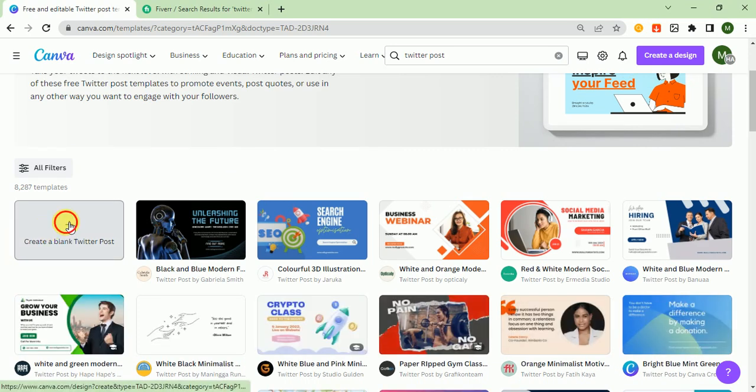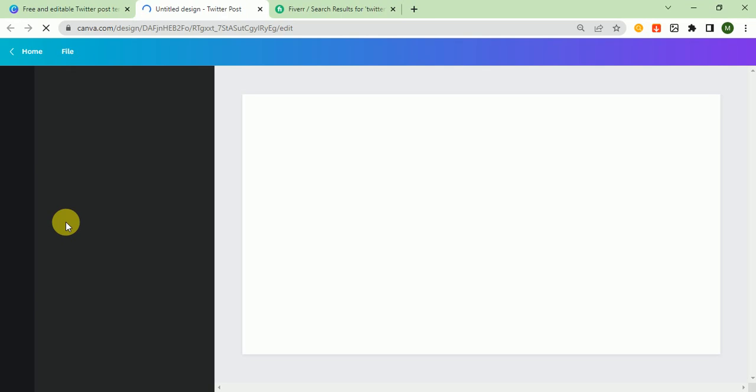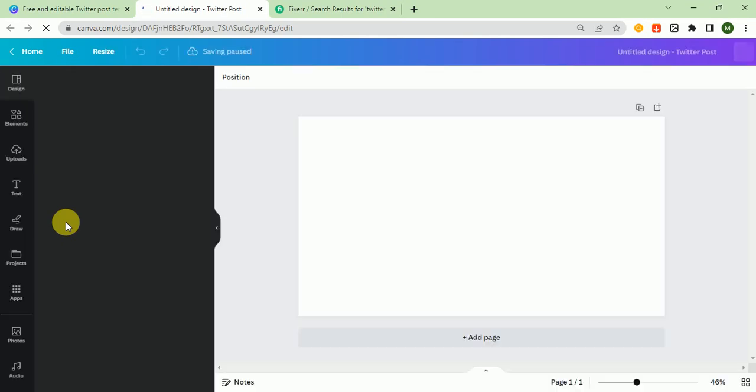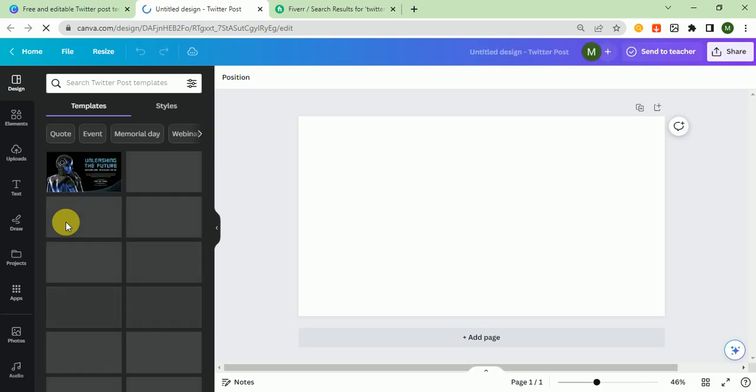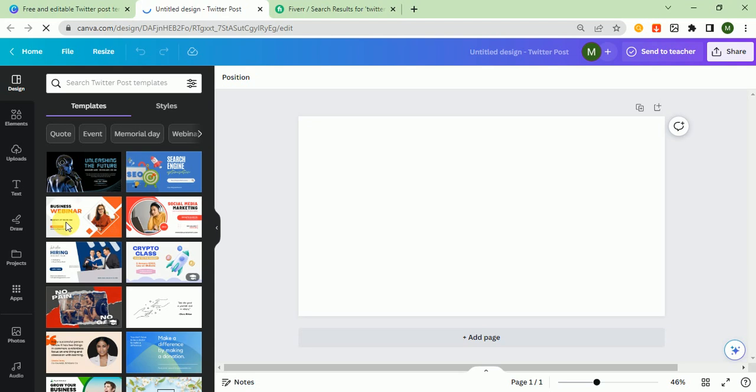Create a blank Twitter post. It is loading. It depends on the internet speed, so please bear with me. Yeah, it is loaded.